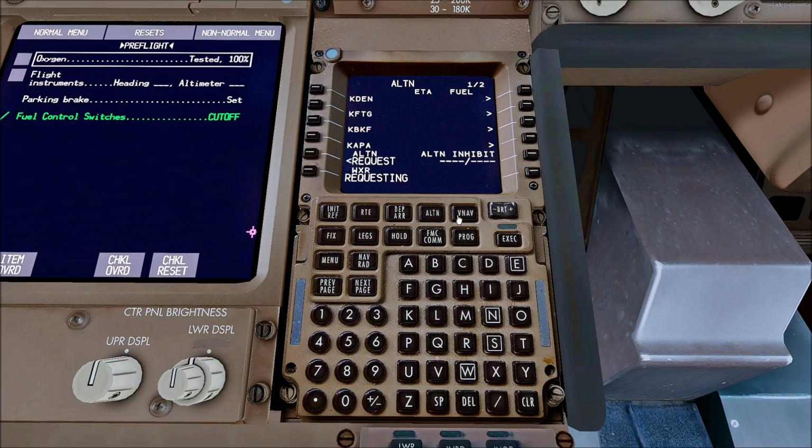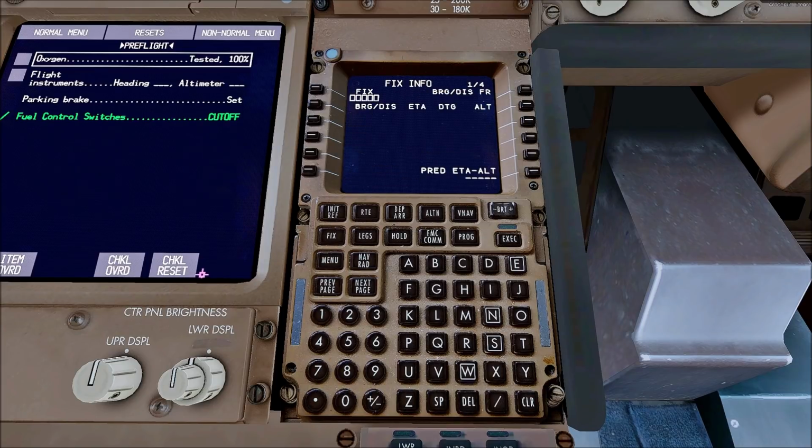Now the fix page. Sometimes if you have a departure or something that says, like in Chicago, I forgot what it is, within 5 nautical miles of the airport make sure you're at a set altitude, you have to be above 3,000 feet.